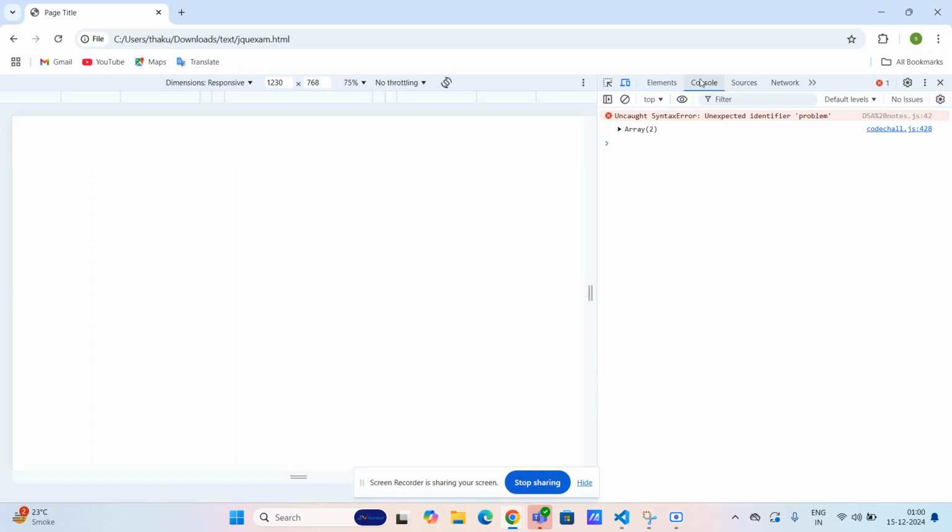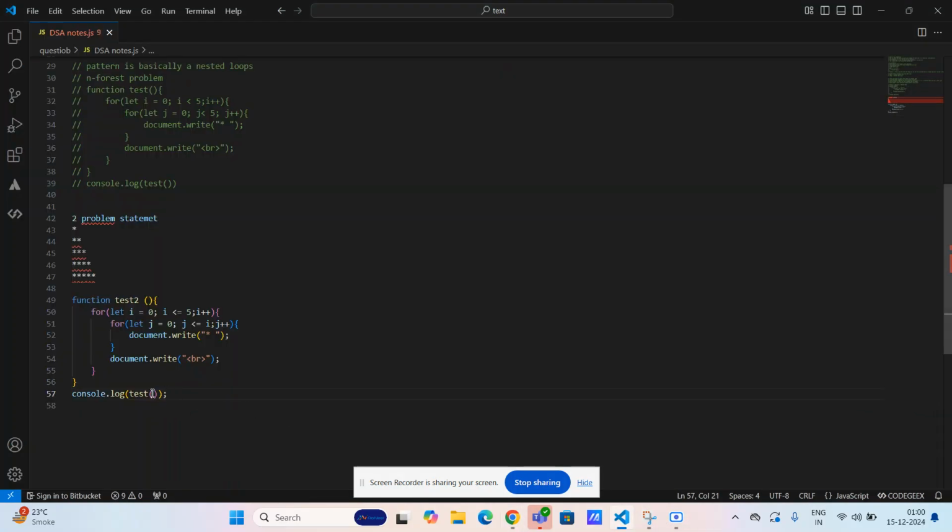Unexpected identifier problem. Okay. Yeah, we have given the function name incorrectly, and we have to comment this out. I have to be more specific than this.